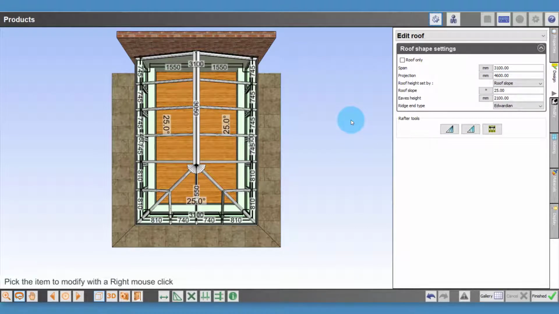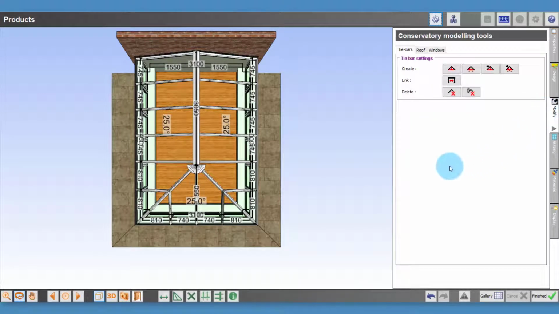So next we're going to add some box gutters and tie bars. Two popular additions to a roof design. Currently we've been in the Design tab within the Edit area. And we're now just going to move down to the Modify tab. And as you can see, as default, that will bring us into our tie bar settings. So this first icon here will add a 3-way tie bar. And then we also have options for a 4-way tie bar or a tie bar to provide an opening for a fan.